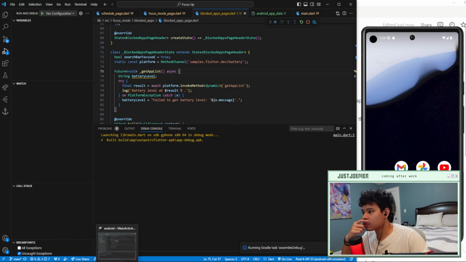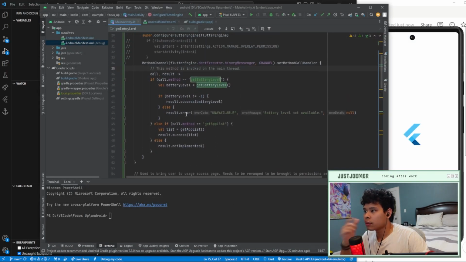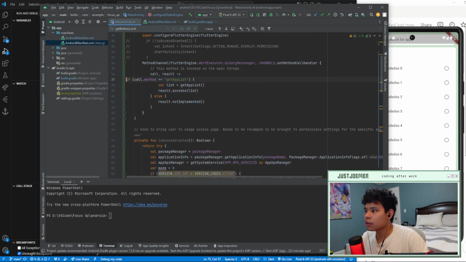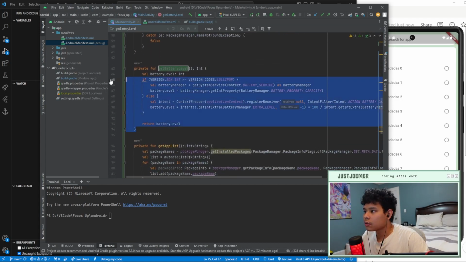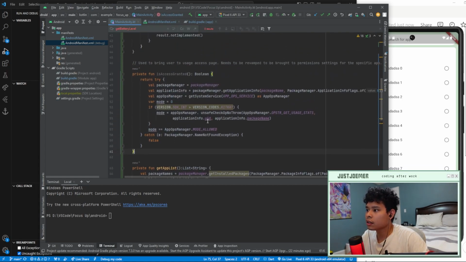And we'll also start to look into our Android specific code. And we'll also clean some things up as well, because I know I was experimenting, but now there's really no point in having calls that I'm never going to use. This is specifically for battery level. So we can just remove this. You don't need battery level here.